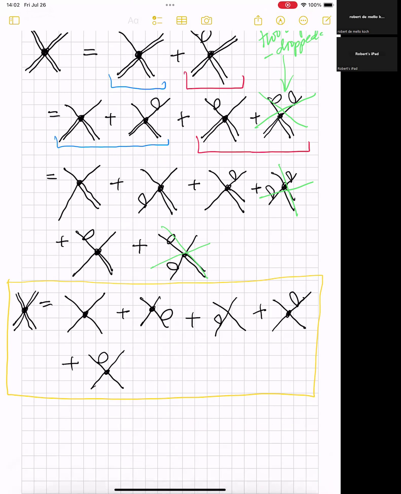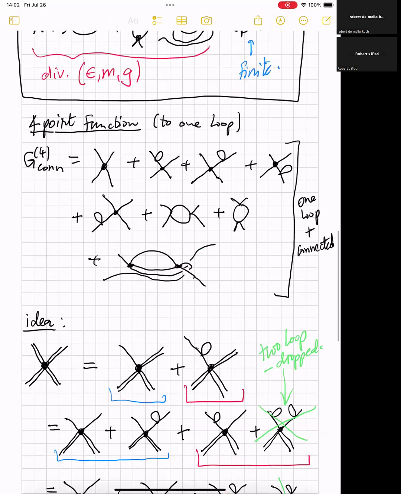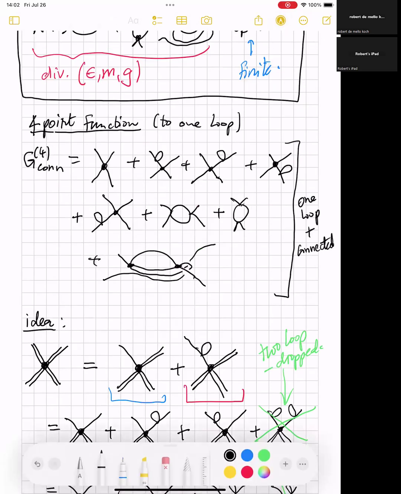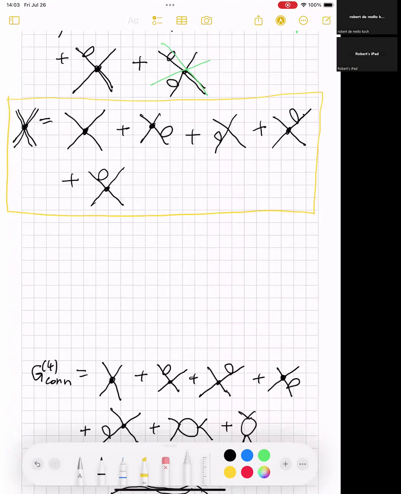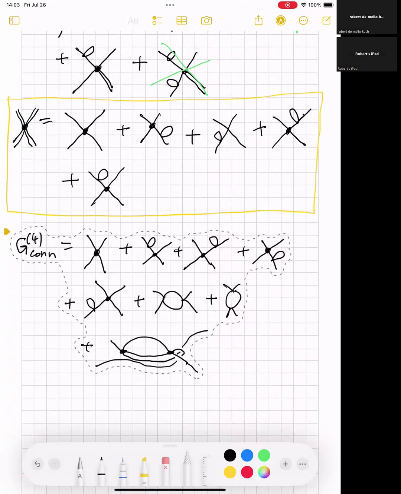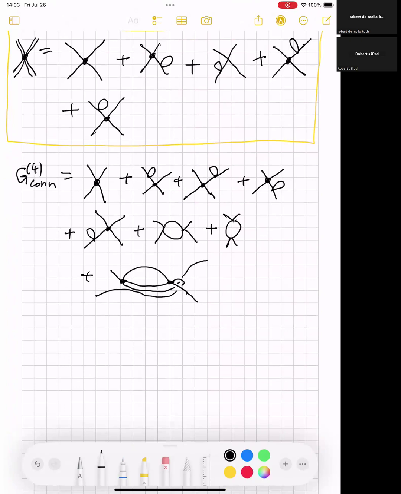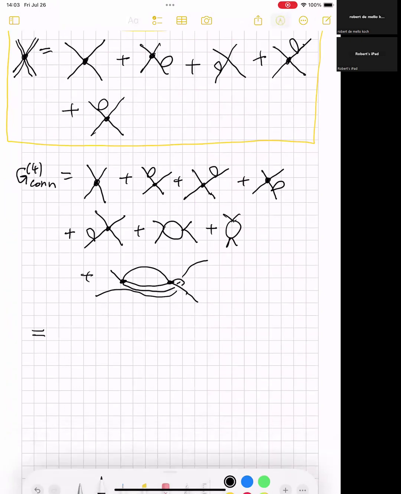So let's go ahead and let's now look at the Green's function that we were analyzing. Okay, let me copy this to downstairs, and then we will rewrite it. Good. So let's duplicate that. Now let's take it downstairs. Now take a look. Here's G4 connected. But I think that what you can see immediately is the first 1, 2, 3, 4, 5 diagrams are replaced by that single diagram with the fat lines. So this will simply be equal to, let's write it nicely, is just that.